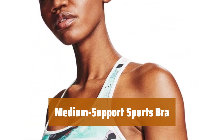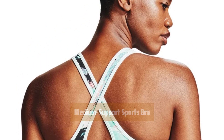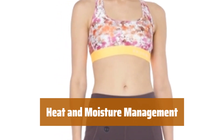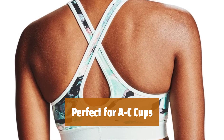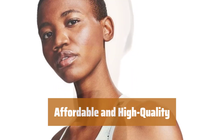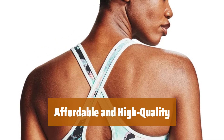Number 1. Stay comfortable and confident during your workouts with this medium support sports bra. Its fabric blend creates a fuller, thicker feeling bra that provides the support you need for intense training sessions. Experience heat and moisture management through ventilation, keeping you cool and dry during your workout. Whether you're an A or C cup, this sports bra is the perfect choice. Get the support and quality you need without breaking the bank — this sports bra offers superior support at a reasonable price point, making it a great value for your workout wardrobe.